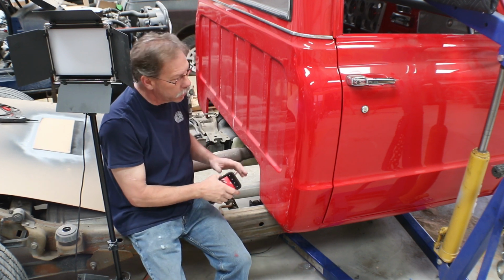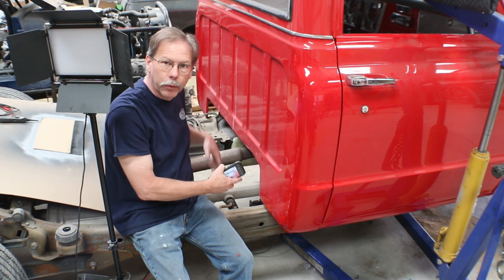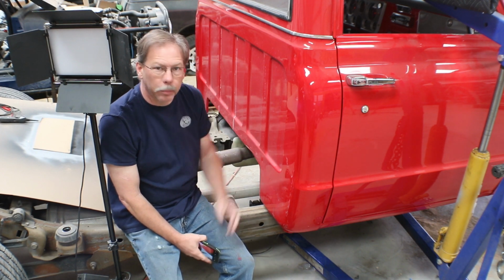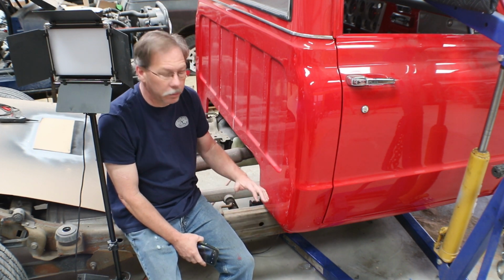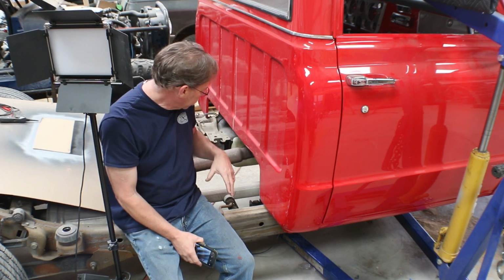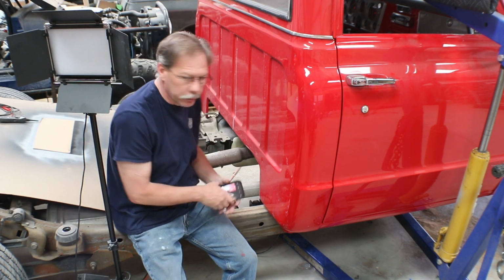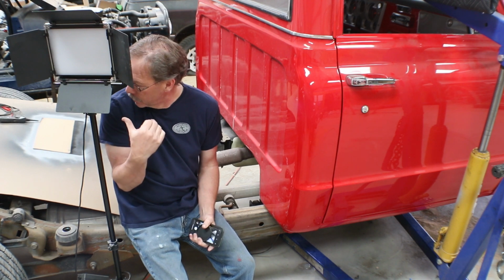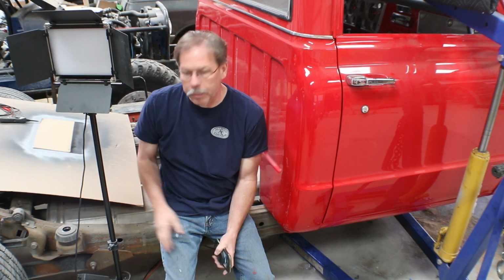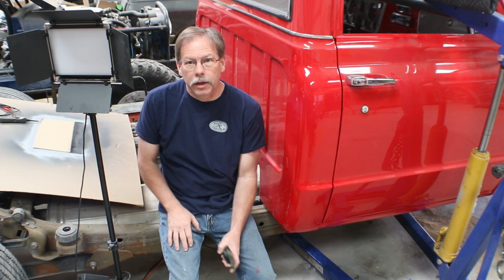I think this gives us a pretty good idea. I can lift the body up and down while it's sitting here, and I can slide the frame back and forth a little bit to get everything centered. And the first plan will be to get this body mounted on this chassis, and then when I'm done with that, I'll pick the body back up, pull the engine out of it, and a lot of the extra stuff that we won't need. For example, we need a smaller fuel tank, which I've already sourced, but we still have to come back in and shorten this frame, so that'll be coming up in a future episode. And now that I'm mobile again, hopefully this will be coming on pretty quick.